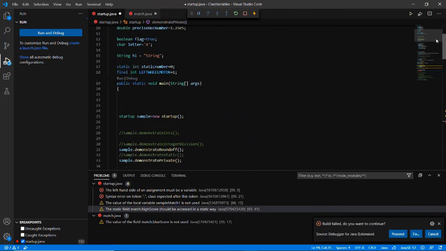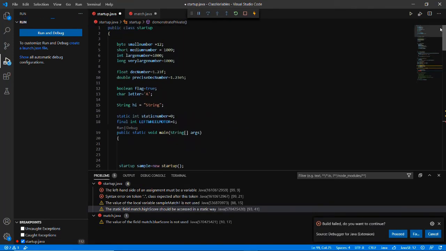And last but not least, there's going to be one more topic on this lesson about variables, and that's the word final. Here we have final int left wheel motor equals 1. When you see final, that means you can assign a value to it once, which should be done when you declare it, and you can never assign it again.